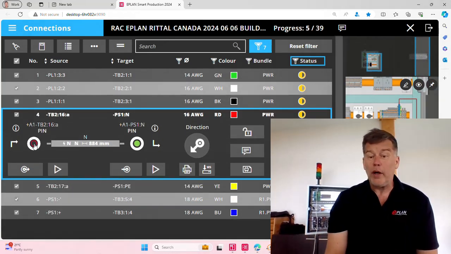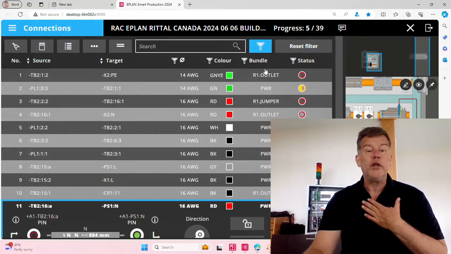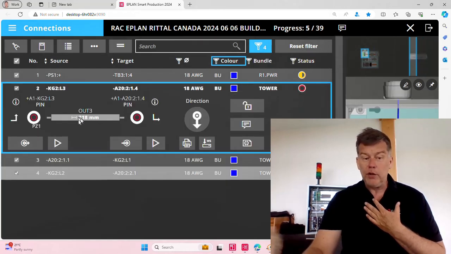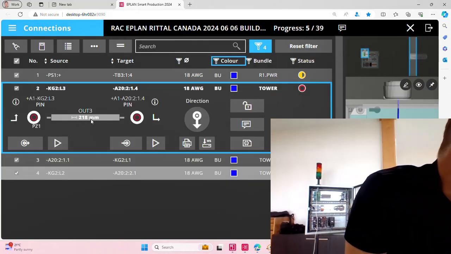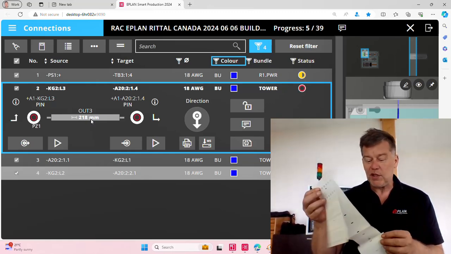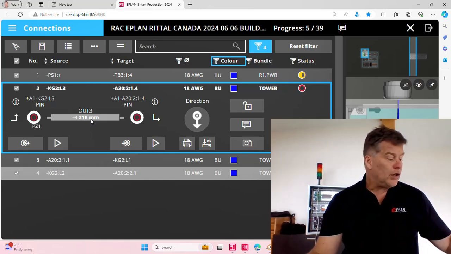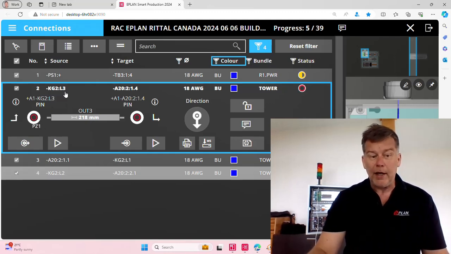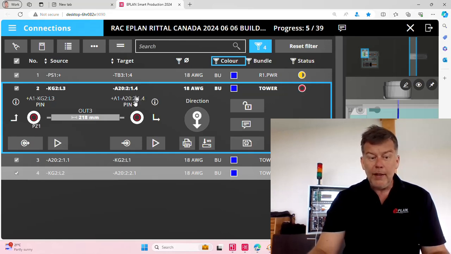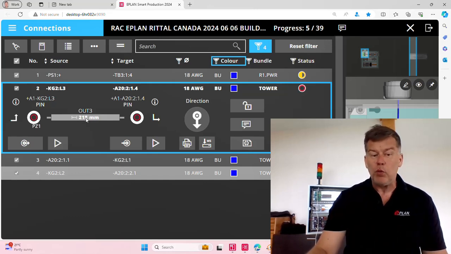Interesting is that for these wires that were prefabricated, I can also check out all the other wires. Let's say you want to fabricate blue wires of a certain gauge. Well, you can just go here. You can see we do have the labels. The labels were prefabricated. I had them printed through a marking system that I know. And I have on each of these wires exactly the information I need. I have the KG2L3, the A221.4. That information does exist on here. Now I just have to cut my wire and do it.